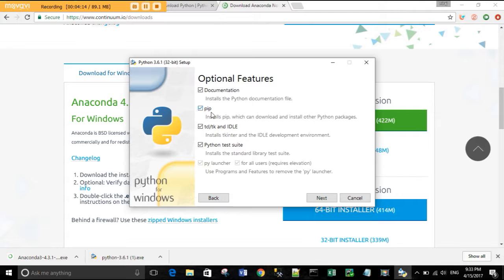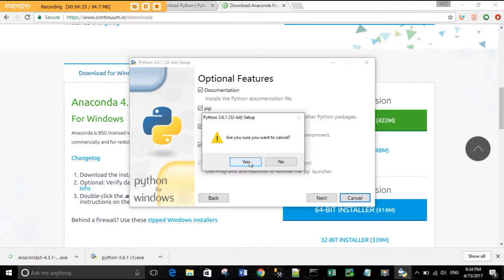Also, this package comes with pip, which is used to install the libraries and dependencies, which we will see in a while. And it has the Python test suite and all other things. So I will cancel. You can follow these instructions. It's straightforward and you won't face any problem installing.